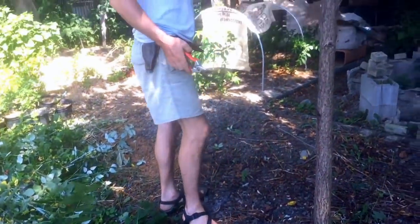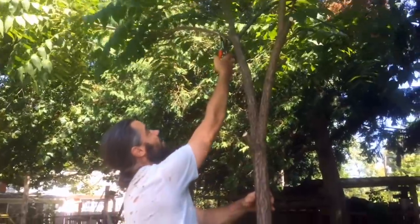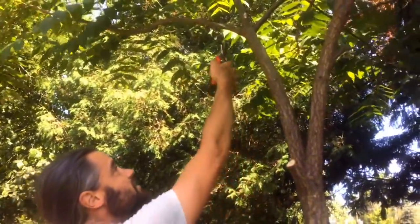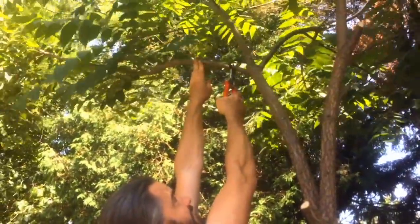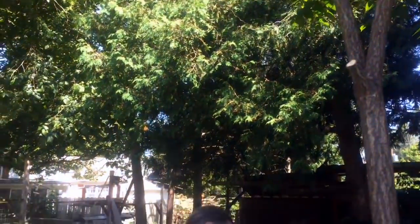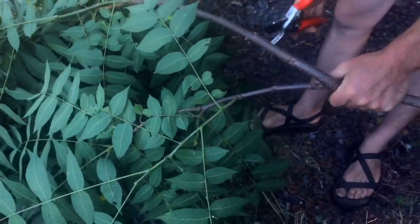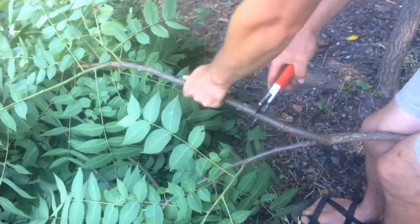Let me do one more just to show you. Here's one that's even thicker. Again, there's no magic trick here of specialty sharpened pruners or what have you. It's simply, as I make my cut, I'm flexing the cut material away. That one was a little tall, so it shot away from me. But again, up close, as I make my cut, I'm flexing it away.